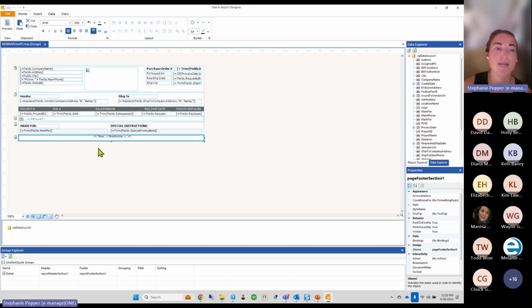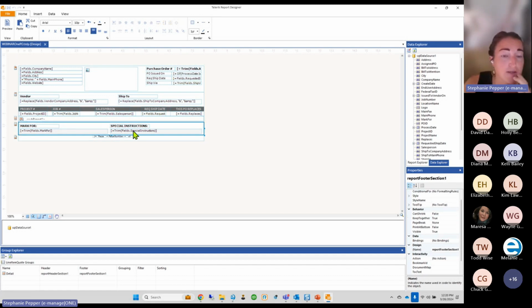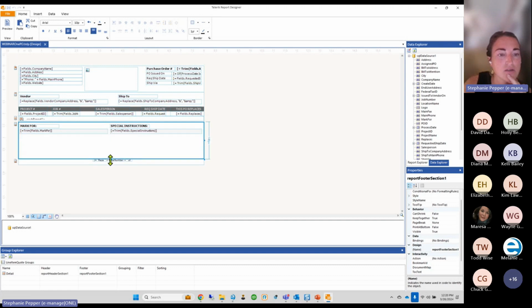All right, so how do I make changes? I'm inside of my purchase order report here, and I've renamed it. That's step one. Now I want to add some additional text to this section, maybe above the Mark 4 special instructions, maybe below it. Either way, this section is way too small to do anything with. So I'm just going to maximize my space here, dragging my cursor down to give myself a little bit more space.